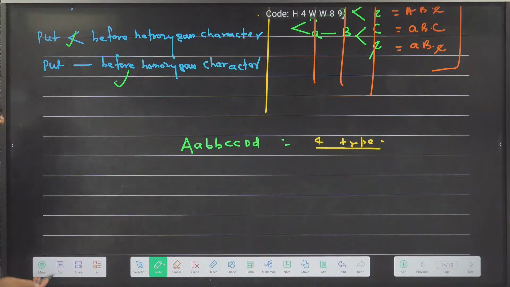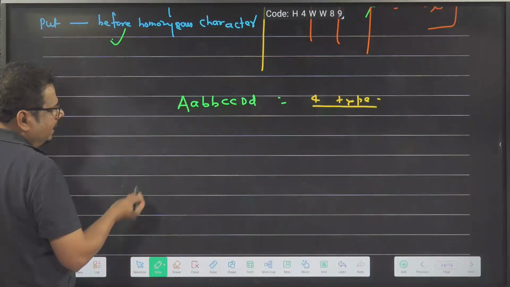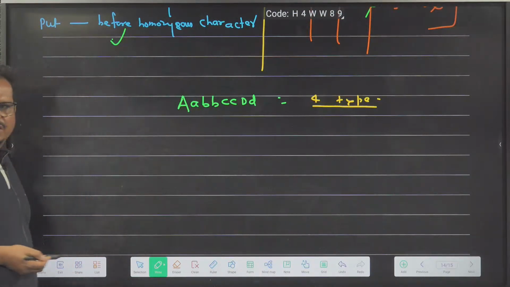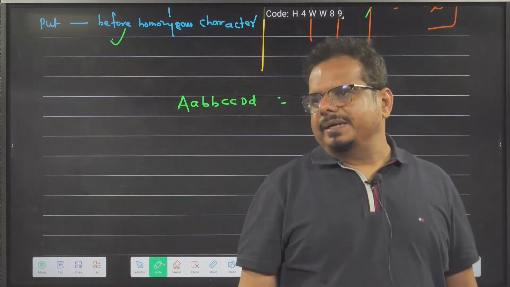So the same thing you have to do, because it will take more time from your side. You check whether your answer is coming in this way or not. I am giving you 1 minute to do it first. Then I will tell you to match your answer after that.